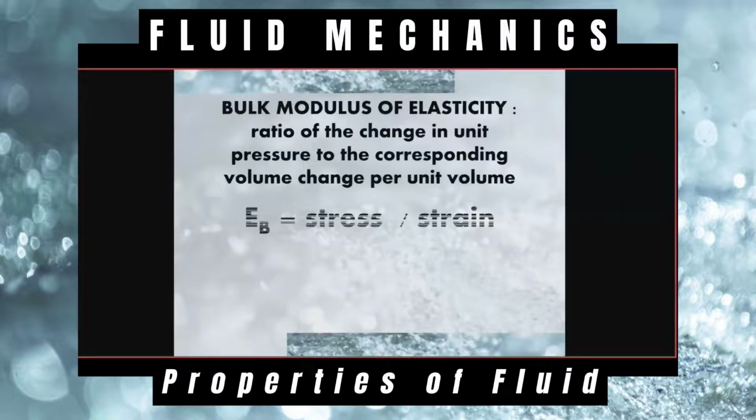Sa formula, that is stress over strain. So if you remember the formula of modulus of elasticity sa inyong strength of materials, that is stress over strain. Because it is stress over strain, pwede natin sabihin na that is the change in the pressure over the change in volume per volume. So strain, di ba? Ang strain kasi is dimensionless unit, di ba? Or not dimensionless unit, but the unit of strain is meter per meter, di ba? From your strength of materials. So hindi siya dimensionless pala. Sorry, it is may unit siya meter per meter. So ayan yun, di ba? Stress over strain. So yan yung kanyang formula for bulk modulus of elasticity.